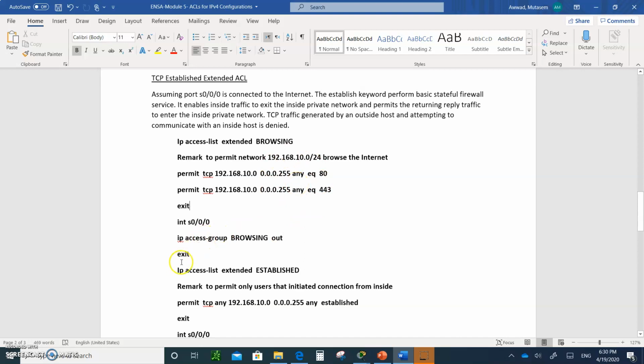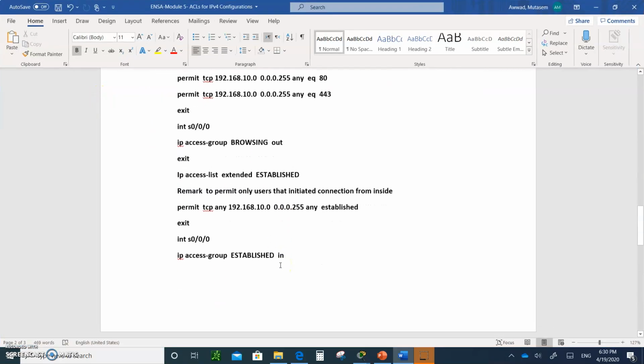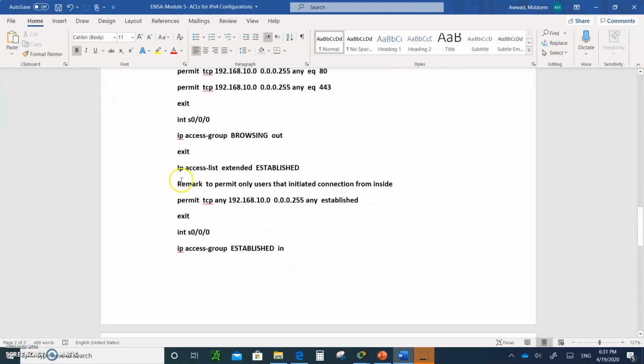Now, when I come back, I type exit, and I'm going to create another access list called established, just the name. And then I'm going to say, okay, permit TCP. And now I'm thinking about people that are coming back into the router from outside, into the serial, right?